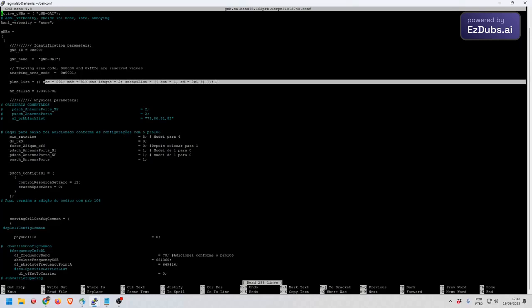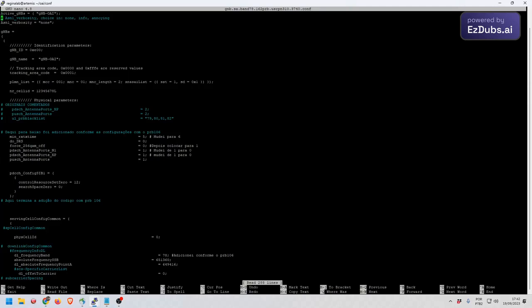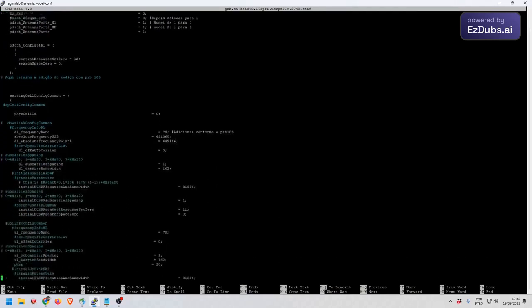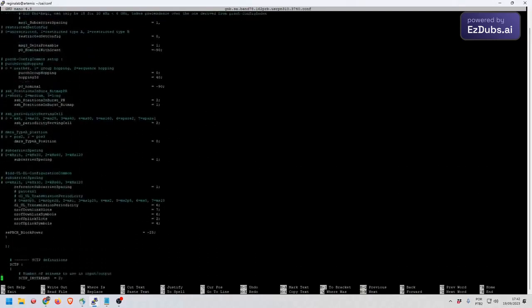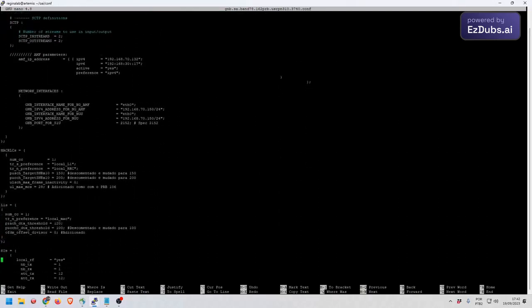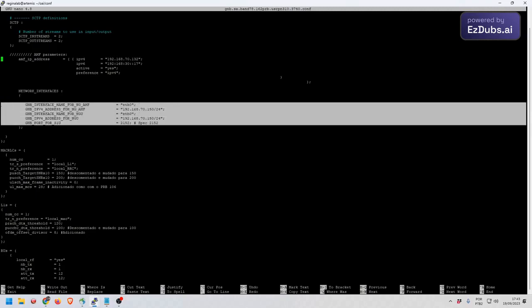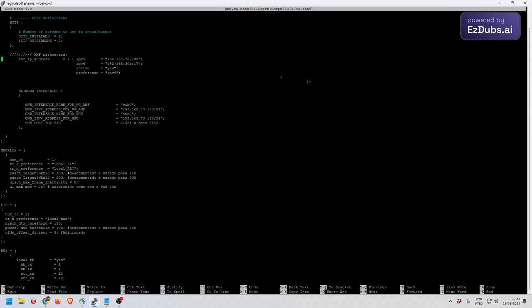But practically when you have access to the file here and you go there to see what network, you will be scrolling down to the end of it so you can check these instructions here, which is precisely about the AMF parameters, which is precisely the IP address we will be using, the one for the AMF, which will be responsible for communication with the core and our device here. We are going to operate the network interface. Certainly any original file that you download from the OpenAirInterface itself will be different from this one, but for our experiments here we will use this configuration pattern.